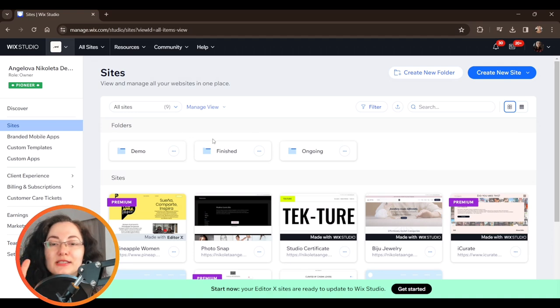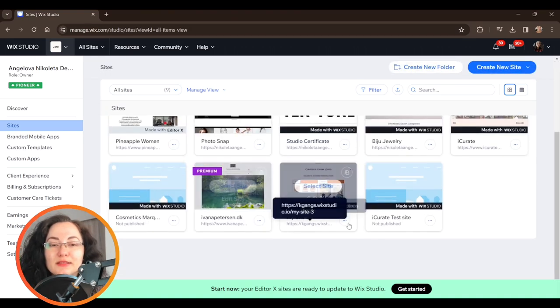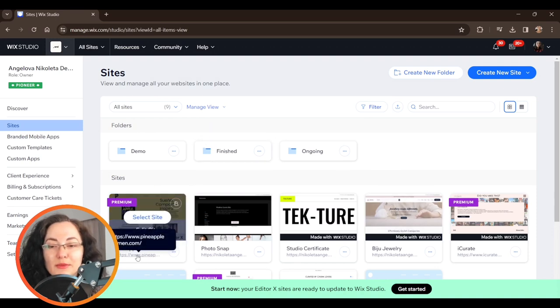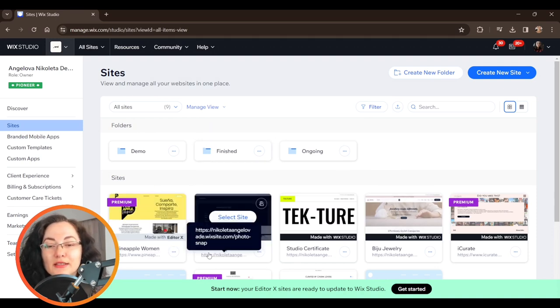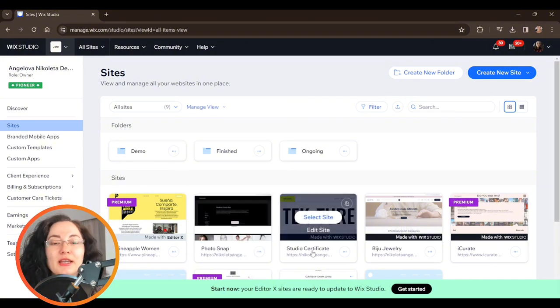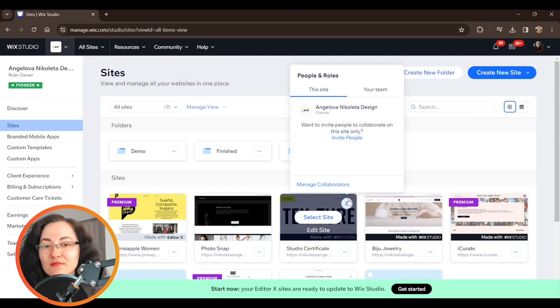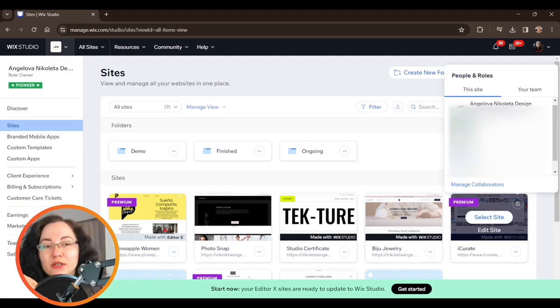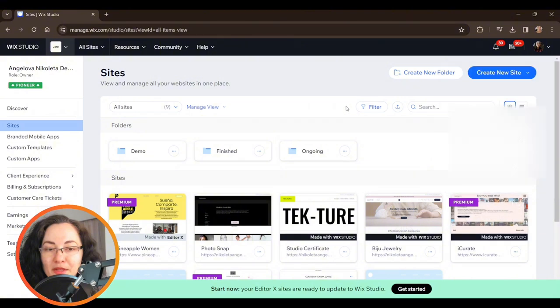So these here are websites. These are separate websites on their own, which means each one of them has a different domain and it has a different plan and has different people with permissions and whatnot. As you can see, on some of them it's only me, which is a demo website or something. On some of them, there are multiple people, which I'll blur out, which are part of a team.